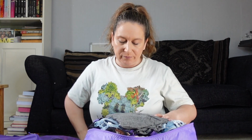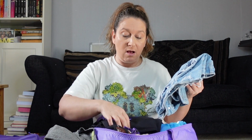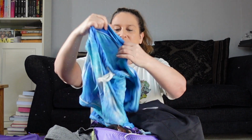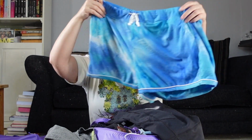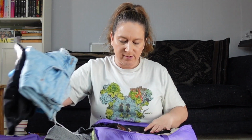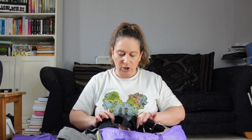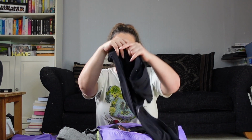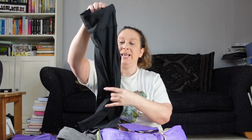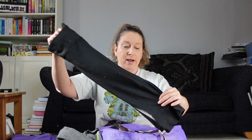So in here, I've got denim shorts, I've got cycling shorts, and I have beachy shorts, whatever shorts. They're just so comfy. So I've gone for the 3 pairs of shorts. I've got 2 pairs of leggings. So these ones are a 3/4 legging. And then I have a full length black legging in an athletic fabric, again, because it's gonna help keep me cool as well as hot.